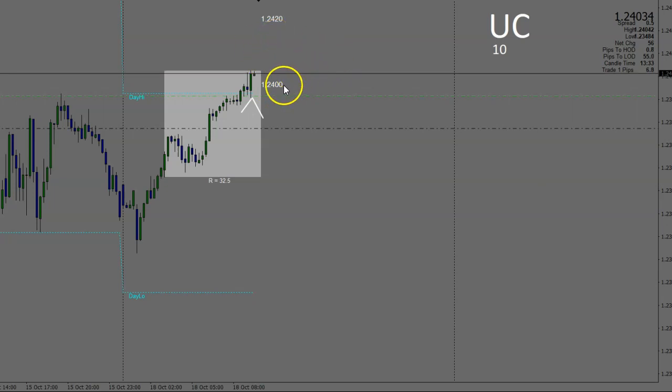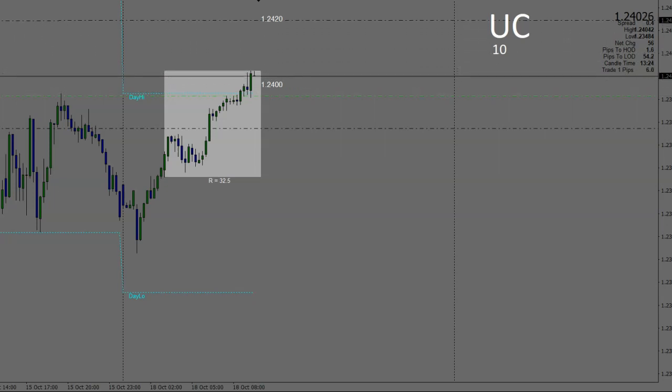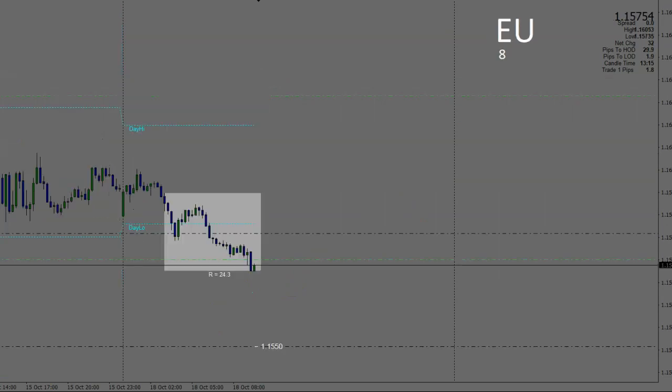Price has come back up through this 0.0 level. And I shall put my take profit. Got my stop loss in place, 10 pips. And I'm going to put my take profit up here at the 2.0 level. Initially, okay. So let's quickly flick through and see if there's any change with anything else.